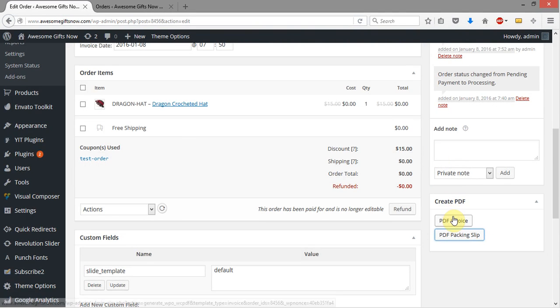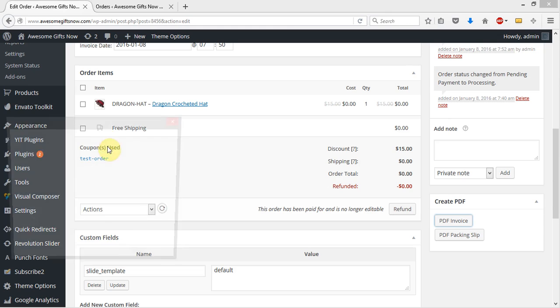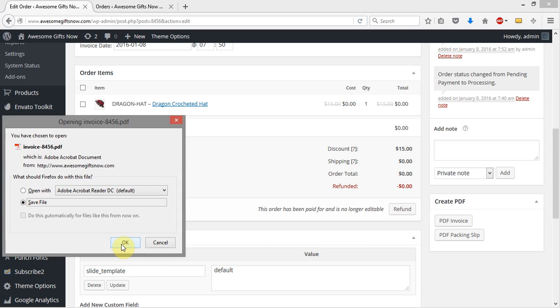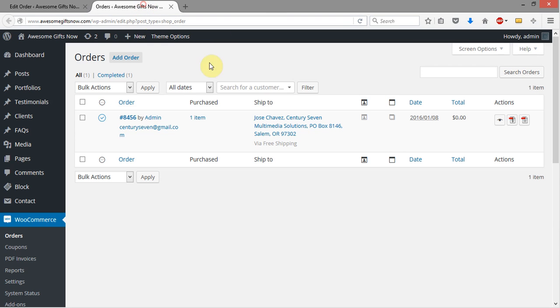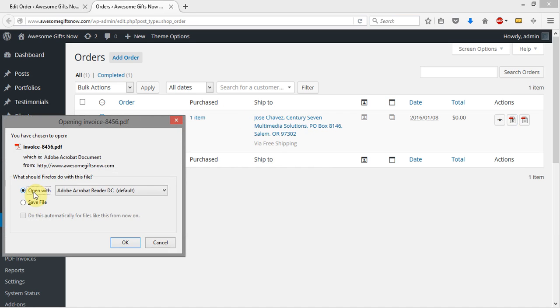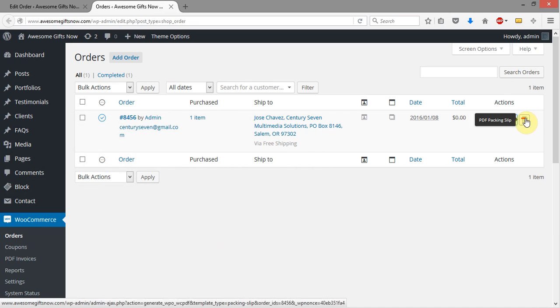And you can also take and create these. This will just create a PDF that you can save anywhere on your desktop and just attach to an email to send it out. They'll get an invoice through the email that'll let them know about their order and give them all the details. But if for some reason you need to email them one of these, you can email them as well. But these are primarily designed to be printed out and added to the order. And as you can see, these do the exact same thing. They just generate the invoice, or they generate the packing slip right there.